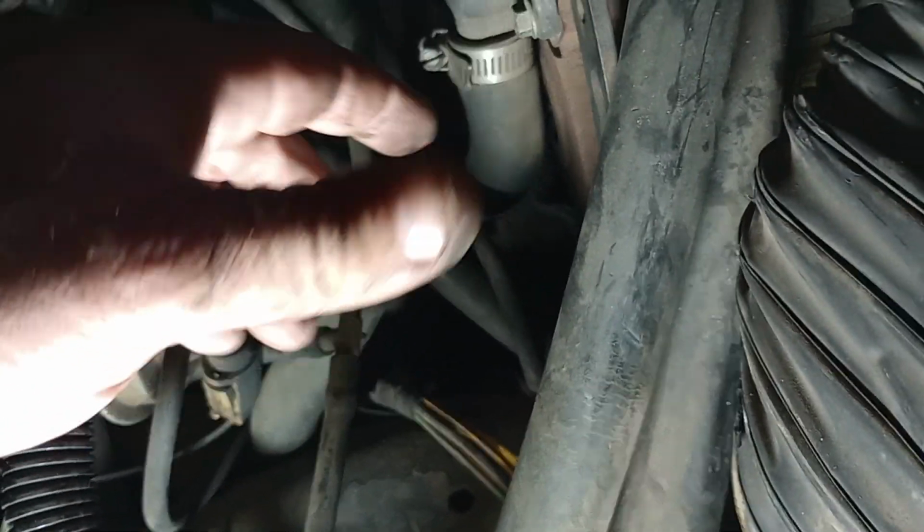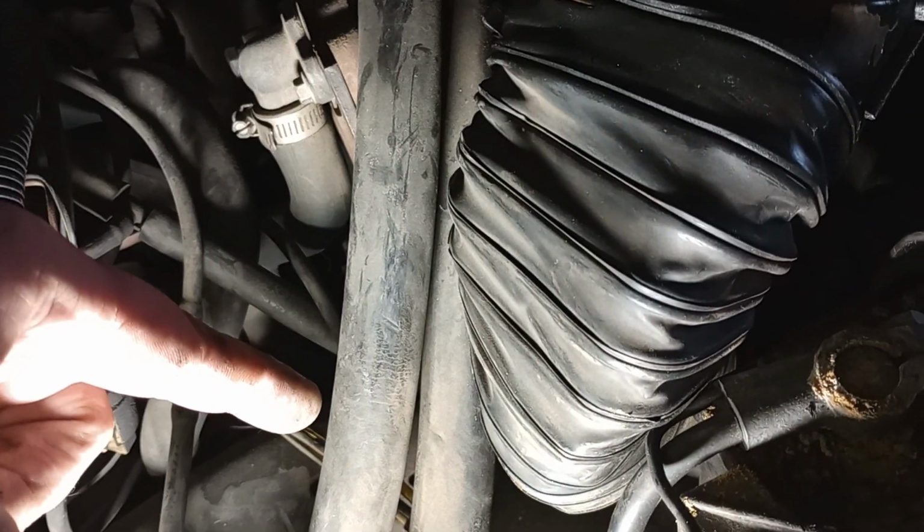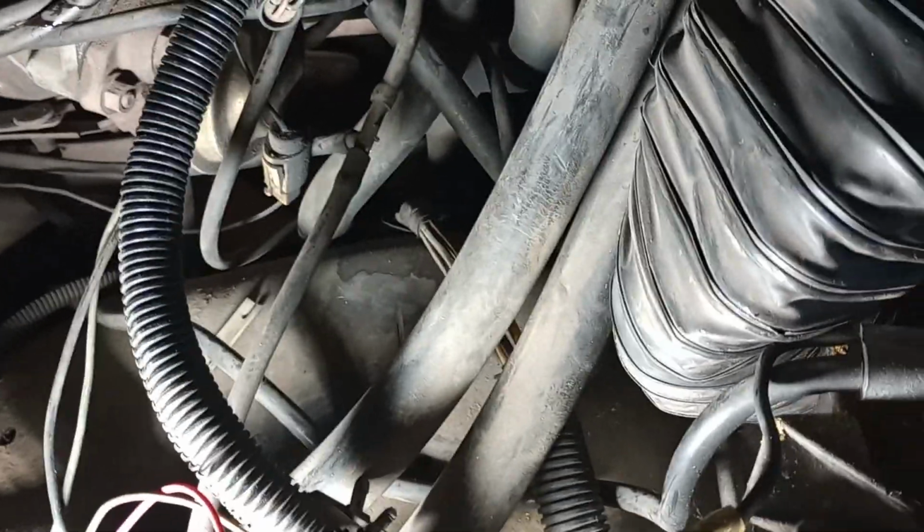See, here's the battery tray. Now, bear in mind this fender is completely crushed in from the wreck, so I can't get down in here. But it leads all the way down to a charcoal canister that is supposed to be mounted right there, and it is still mounted there. It's just, well, metal does crunchy things.